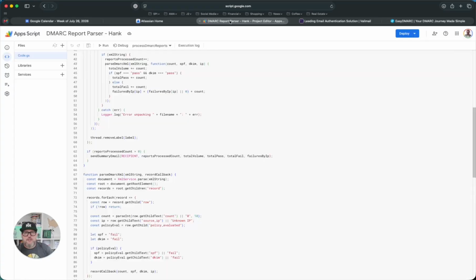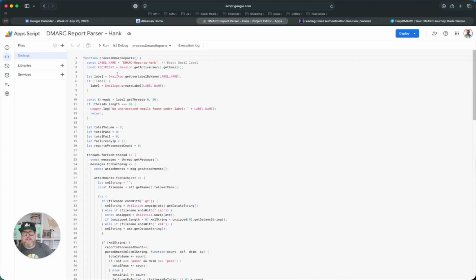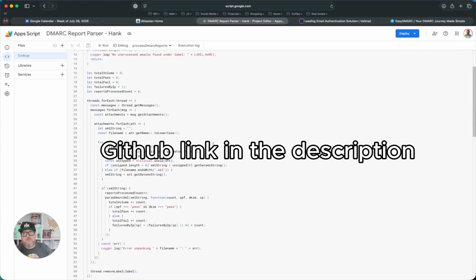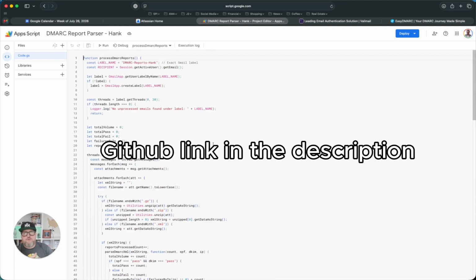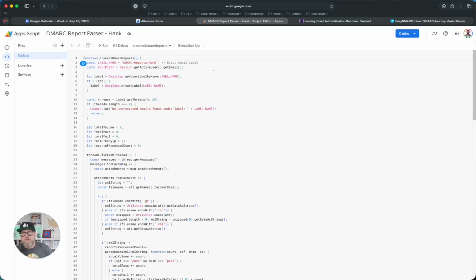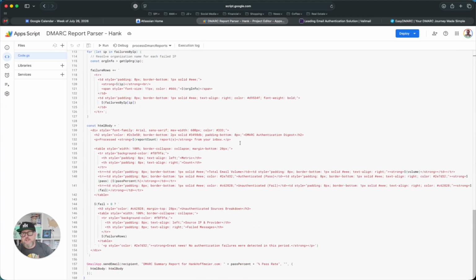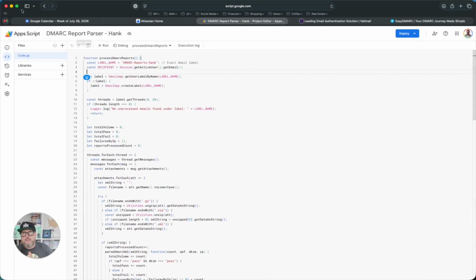And if I was to go in and look at my Apps Script, this is it right here. What I'll do is I will drop a GitHub link so you can grab this code if you want to. The most important thing is you really need to create a label name and create a filter in Gmail if you're using Gmail. For me, it's DMARC Reports Hank, and I'm looking for emails that say DMARC Report into my domain. Then I'm labeling it with this label name, and every Monday this script is going to look for any emails that have that label, then it'll automatically get rid of those emails for me so I don't need to see them anymore, process everything, and make it look as neat and clean as I showed.